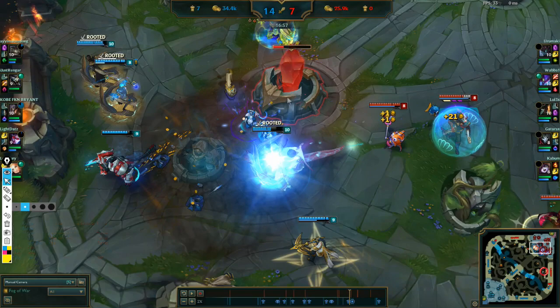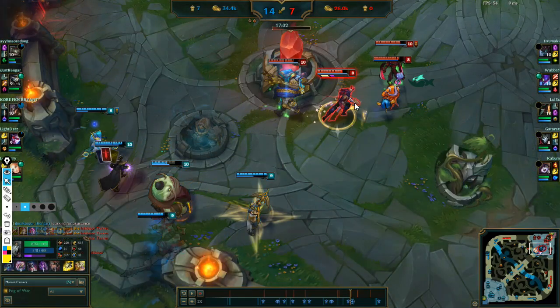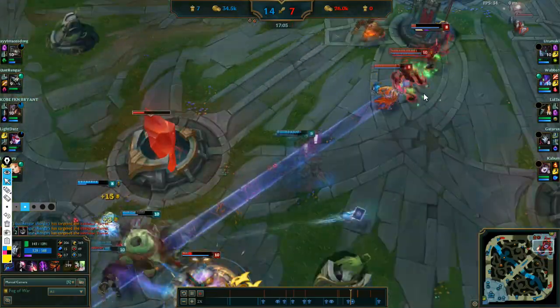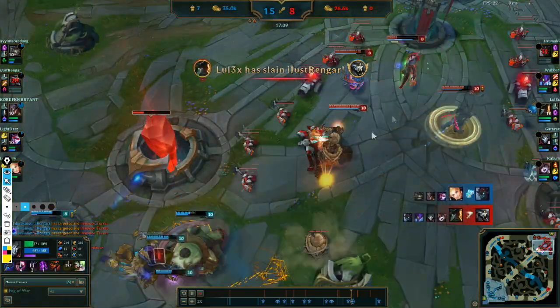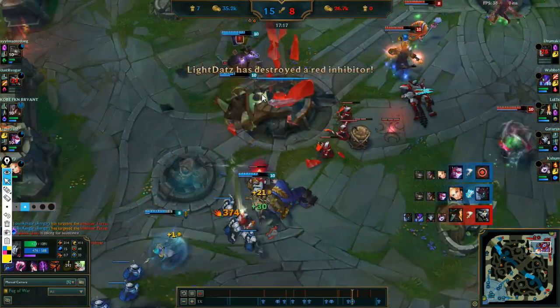I'm going to use my Empower W there just to back up really easily. Here, this is bad. I didn't want to go on him right away because I didn't have my E, but then I kind of tunnel, and then I go, and then I get killed. We trade 1-for-1, which is bad, and we probably would have gotten them anyways.